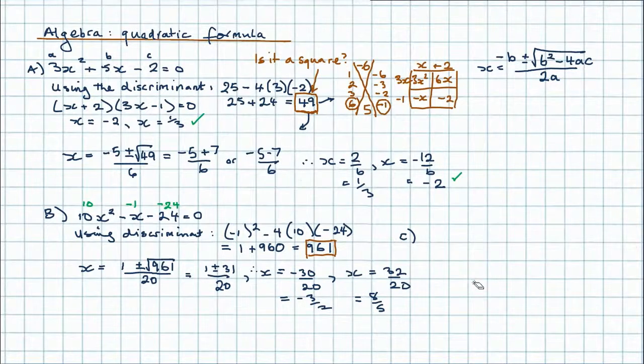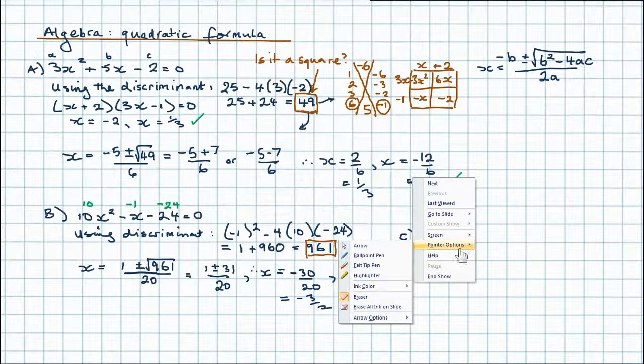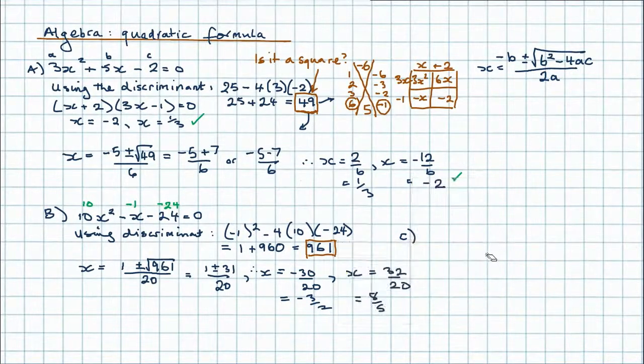Let's again do quite a complicated one, one that would challenge quite a lot of students. Let's get our pen. Let's have 9x squared plus 14x minus 8 equals 0. So using the discriminant, I'm not going to write that out this time. I'm just going to use my delta symbol.